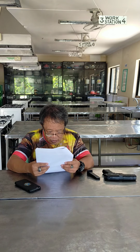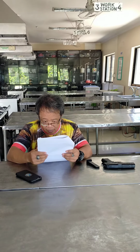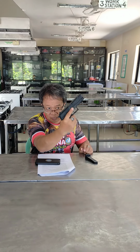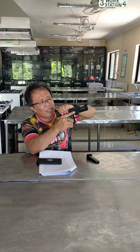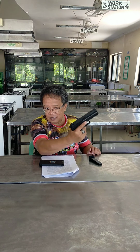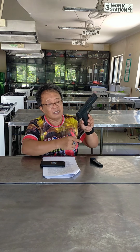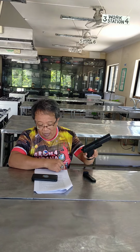Never play with a firearm even if you are certain that it is unloaded. Okay? So if this is your gun, do not play this one, even if it is unloaded. Because this is very dangerous. This is not a toy. Okay? This is a very dangerous thing. Okay? Do not play this one.